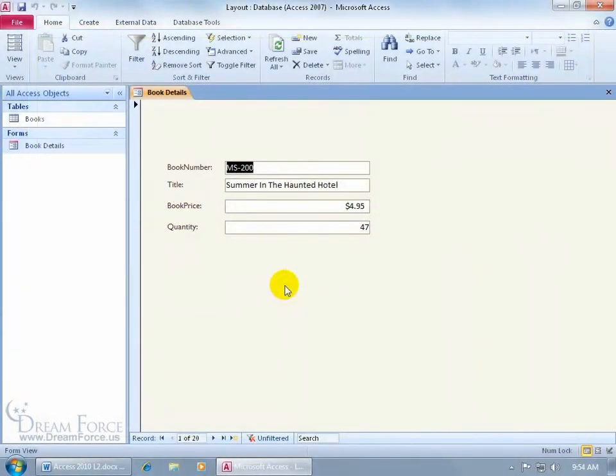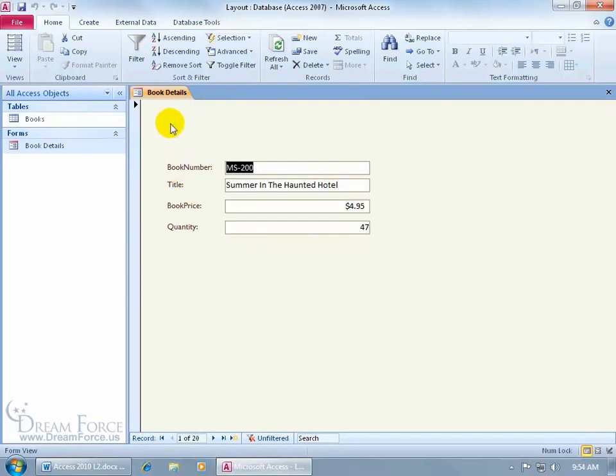I want to hit two birds with one stone here and talk to you about both the layout view and table formats. And in a way they are related. Well, I'll cover that in just a minute. But first of all, the layout view. The layout view is only available in your forms and reports. And like the design view, it allows you to make design changes to a database element, like your labels and their corresponding text boxes, but in a more general format. It's not as detailed as the design view, and it doesn't contain as many controls and features as you would find in the design view.